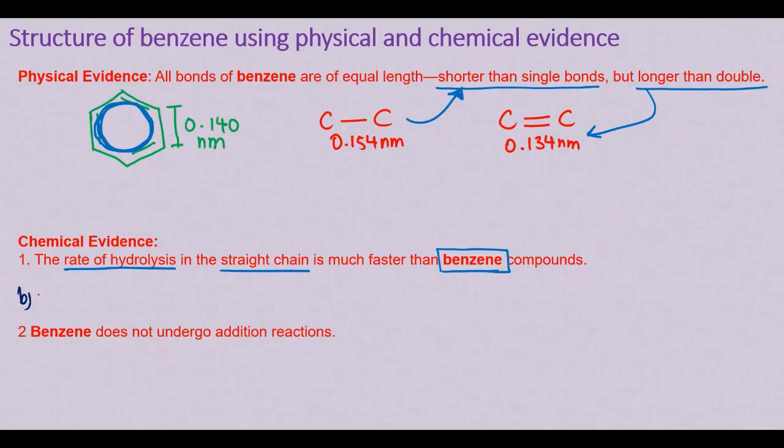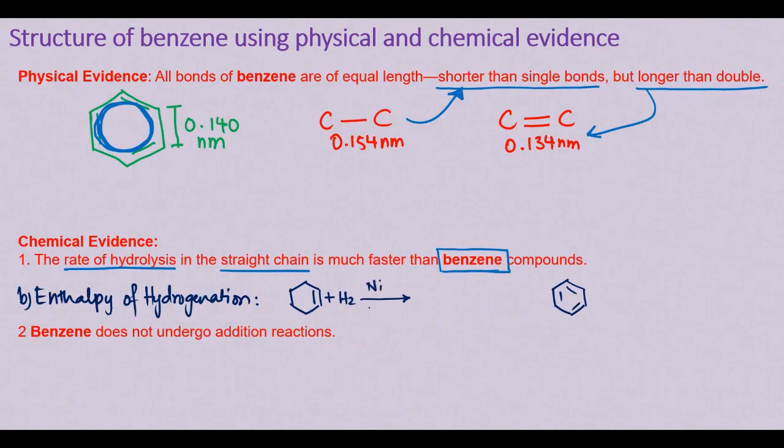If we compare the enthalpy of hydrogenation of a cyclohexene with a single double covalent bond with the benzene with 3 double covalent bonds, the hydrogen can be added to a cyclohexene in the presence of the catalyst nickel at a temperature of 180 degrees Celsius. The hydrogen will be added by addition reaction with the value of enthalpy change of negative 120 kilojoules per mole. On the other hand, if the benzene is hydrogenated, the enthalpy change value would be negative 210 kilojoules per mole.